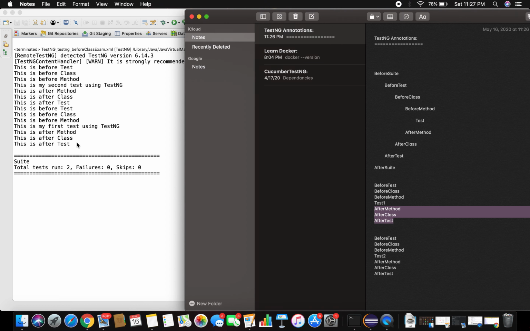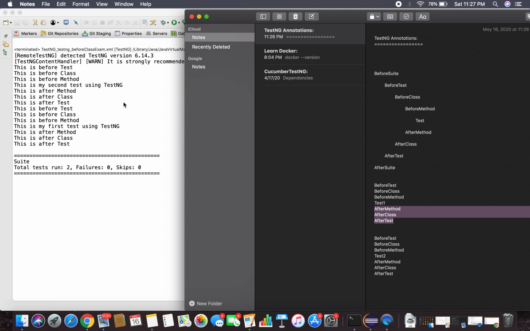Okay, this is how you can define before test and after test annotations. And when you have before test and after test annotations or before class and after class, try to run from the TestNG XML.